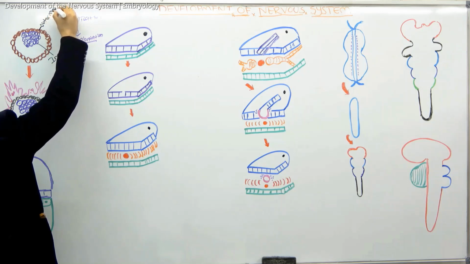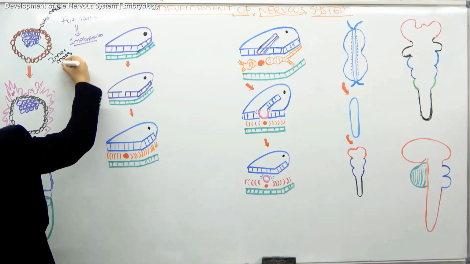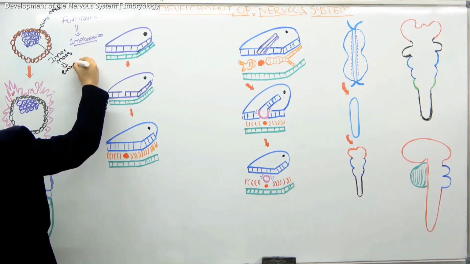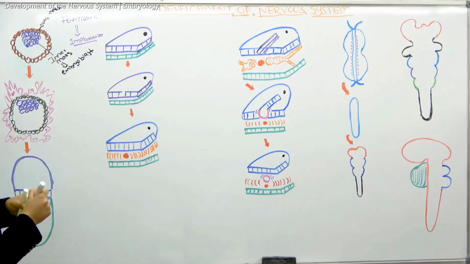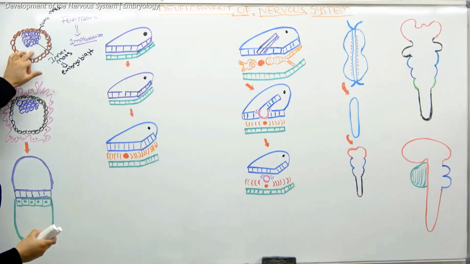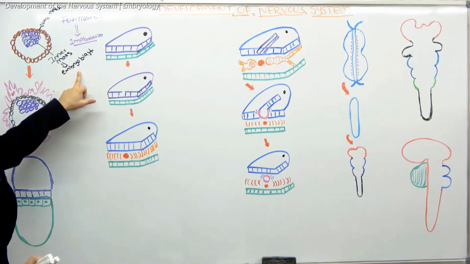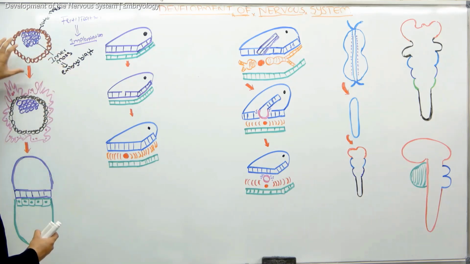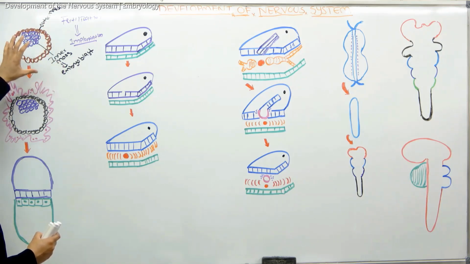This inner mass, you can simply call it the embryoblast, and this outer mass is called the trophoblast. And this is called the blastocyst cavity. This inner mass, the embryoblast, is what's going to form your embryo, right? This is happening around day 6 or so, day 6, day 7. This is the phase when implantation occurs.